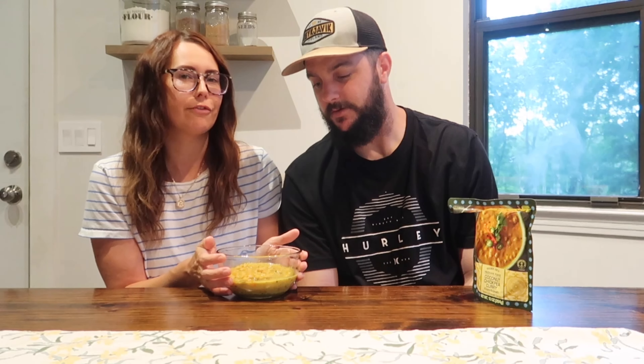This is the Indian Fair coconut chickpea curry. It's a creamy recipe with turmeric and aromatic spices. Have you ever had curry before? I don't think I've had curry before and I don't like chickpeas, so we'll see how this goes. It doesn't look good either. The best way to serve this would probably be over rice, but we didn't have any, so we're just going to eat it as is.